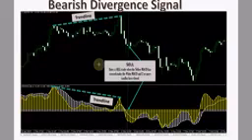Now we have the bearish divergence signal. What is divergence? You need to understand what divergence is. It occurs when the price of a financial instrument and the value of an indicator move in opposite directions. So if we join these two highs together, the previous high and the current high, with a trend line, it shows price is going up. However, if you join the same two points together on the indicator, it is going down. This is called bearish divergence.